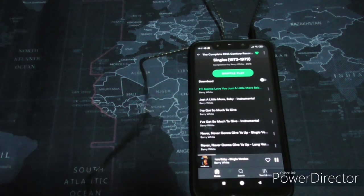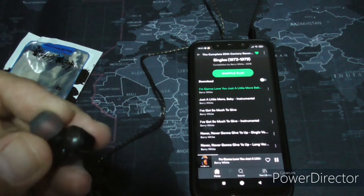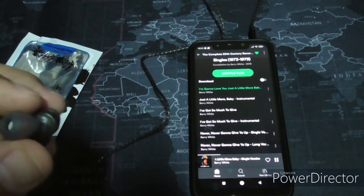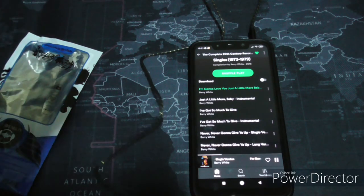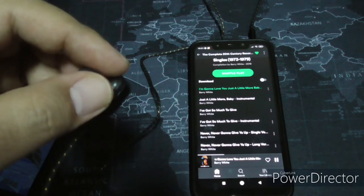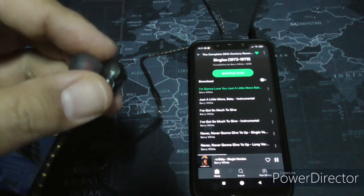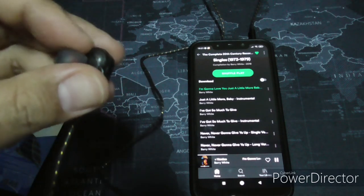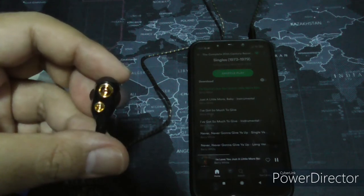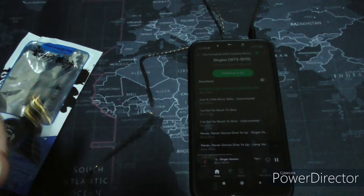The only thing about this whole package is they don't provide extra ear tips. These ear tips are too small for my ears and don't create a proper seal, but once I wiggle them around and get a proper seal, it sounds okay. I think they sound exactly like those Mi Basic Piston earphones — similar: a whole lot of bass, a bit muddy highs, okay mids. Don't get me wrong — if you want a proper listening experience, this is not the way to go, but this is a way to start.